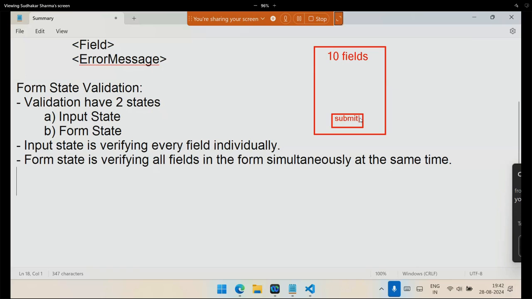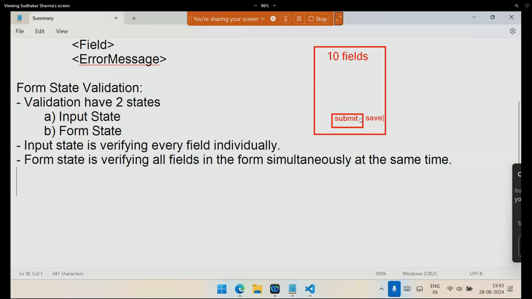For example, we have a button like Save. This Save button should be enabled only when they make some changes. In which field? The Save button must be enabled when they make some changes in any of those 10 fields.